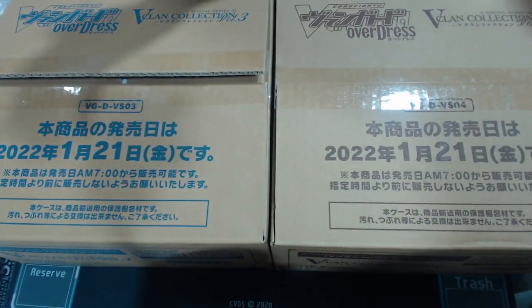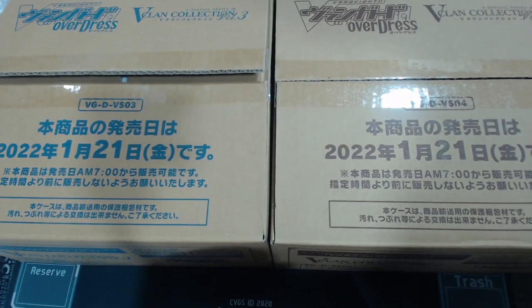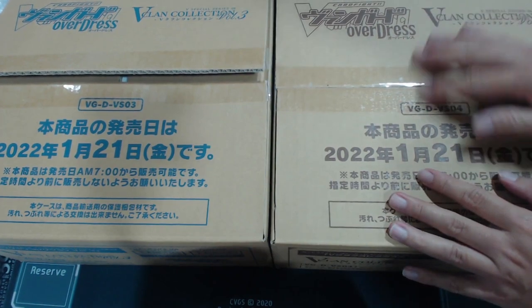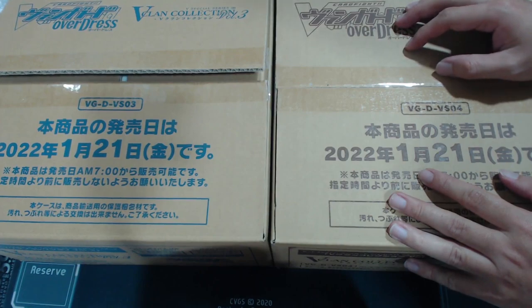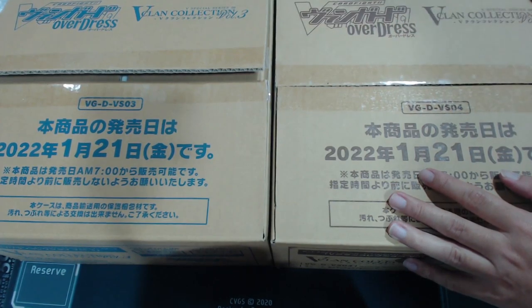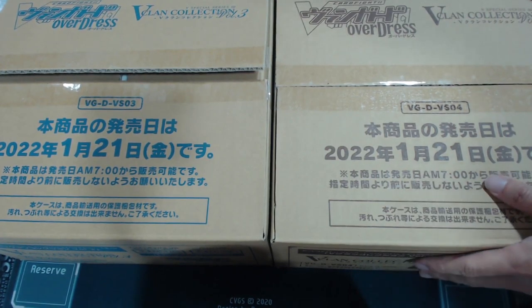Yep, 21st of January, you can see on the box right there, it's very big. And this is basically V Clan Collections Volume 3 and Volume 4 right in front of us. We got one whole carton here and we're just going to open up and talk about the cards just a little bit in general. This may be a bit different compared to how we used to do our unboxing videos back then. But generally speaking, we are just going to check out the cartons ourselves and report to you guys just to see what we got in the sets. That is correct.